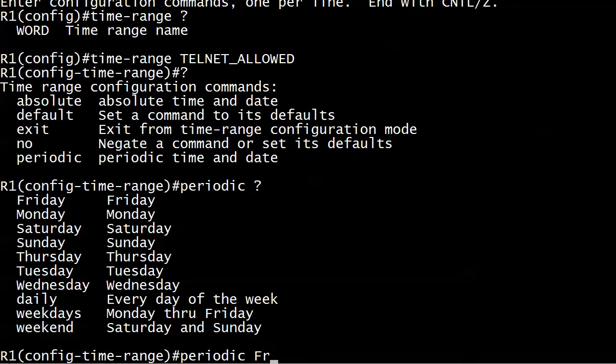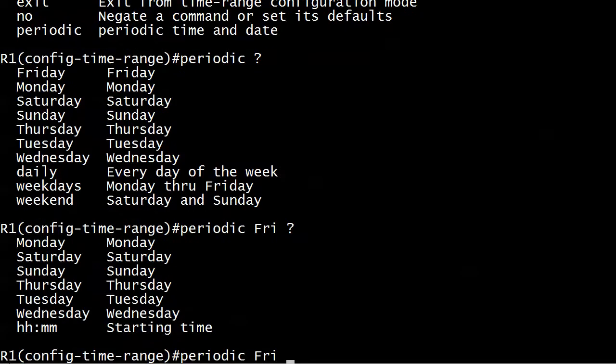If you choose a day of the week, those bottom three options are going to be gone. And notice starting time shows up because the IOS is saying, hey, maybe you just mean every Friday, and now I need a starting time. But you can list multiple individual days of the week. There's nothing wrong with typing in Mon, Tue, Wed, Thu, Fri if you want to do that instead of just doing weekdays. But we're going to go with weekdays.